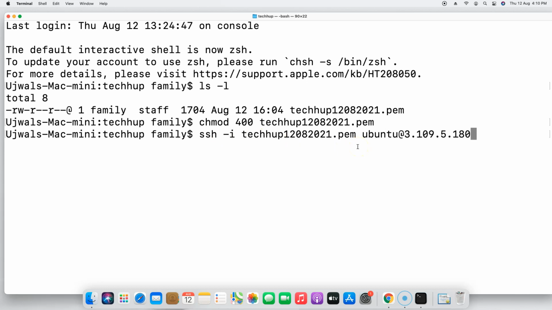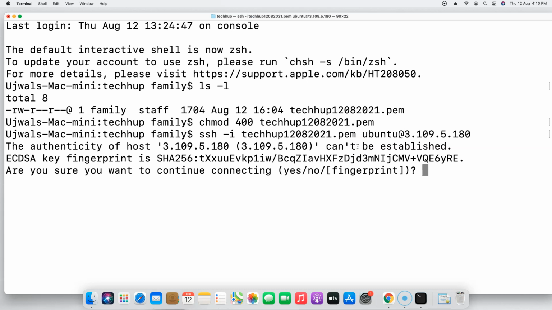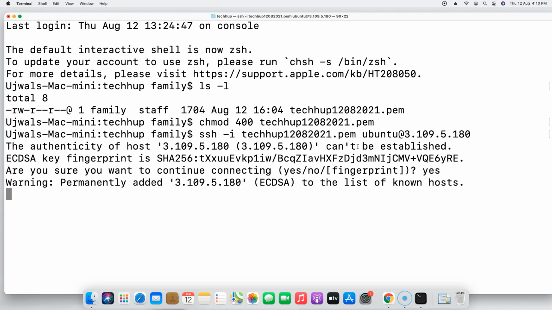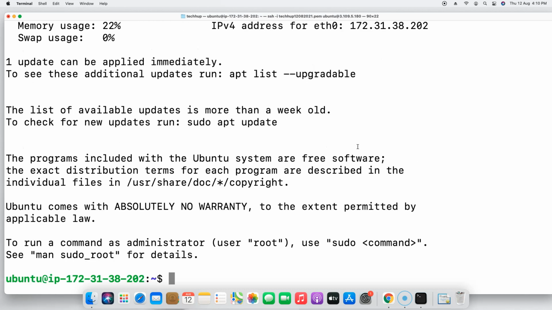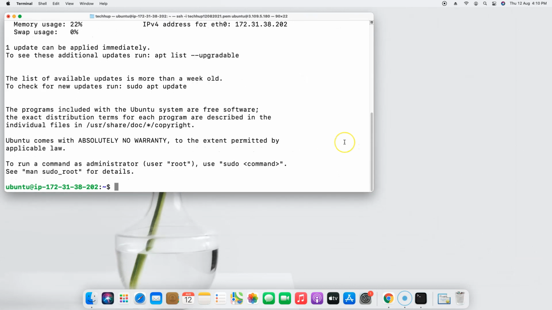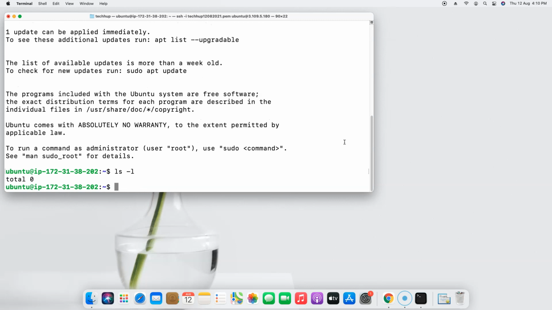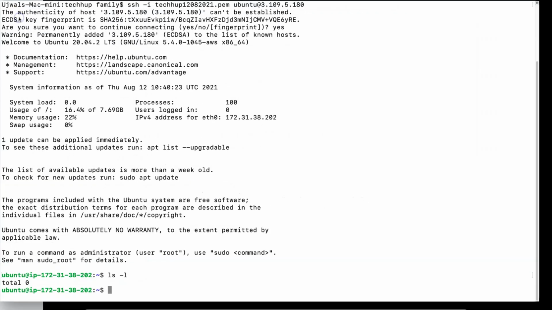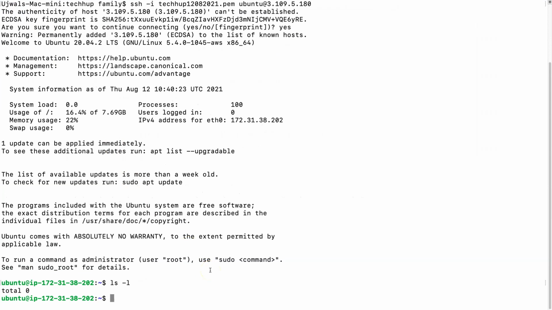So that's the command, and once you enter, if you get this option to add the fingerprint to your host, you click on yes, and then we are inside this particular VM. And that is the process of logging into the instance using an SSH command with your key.